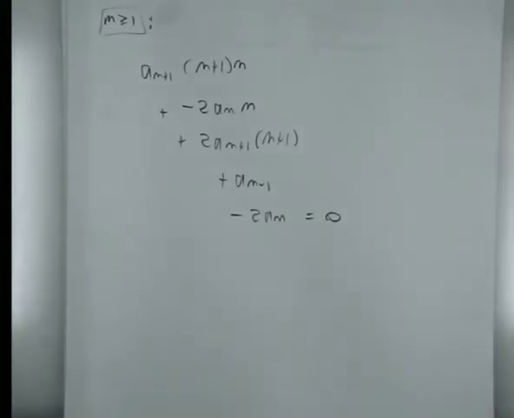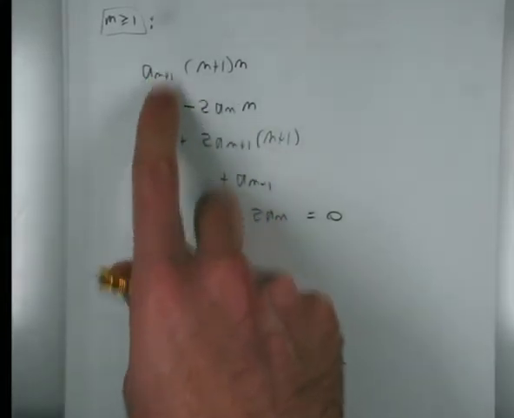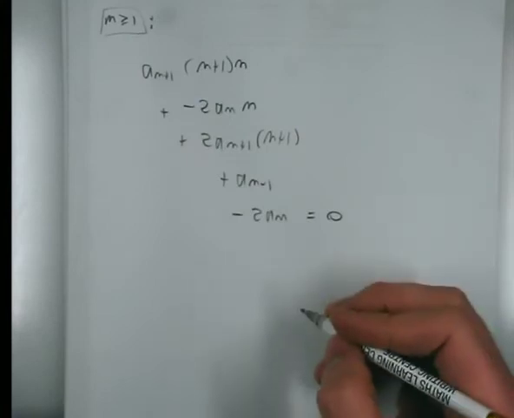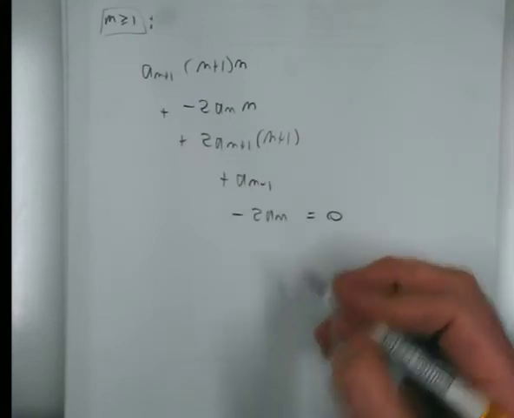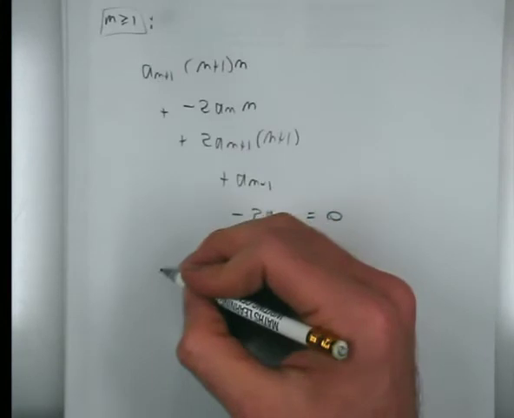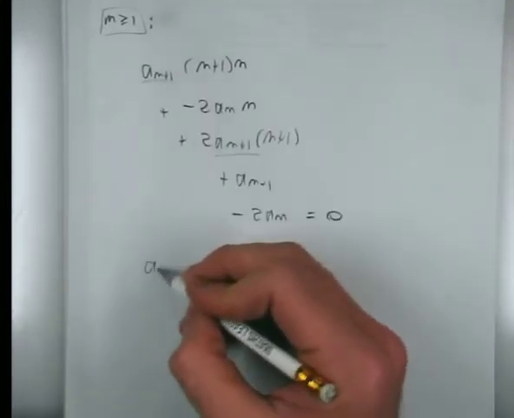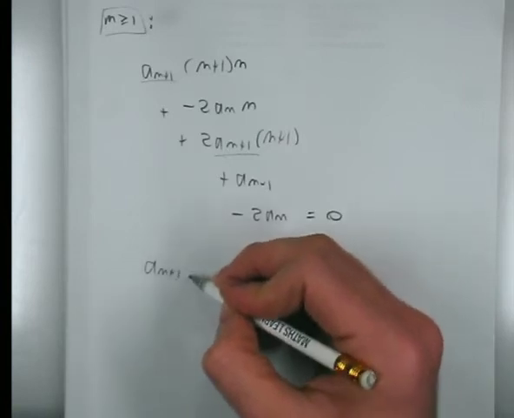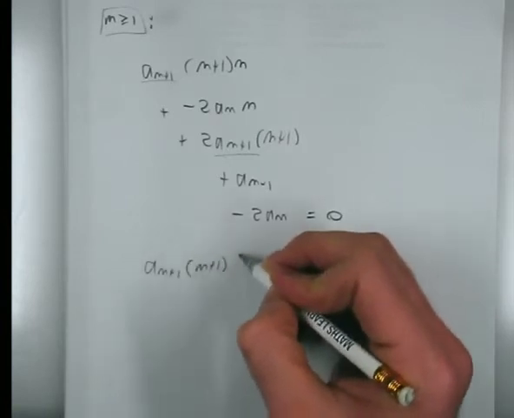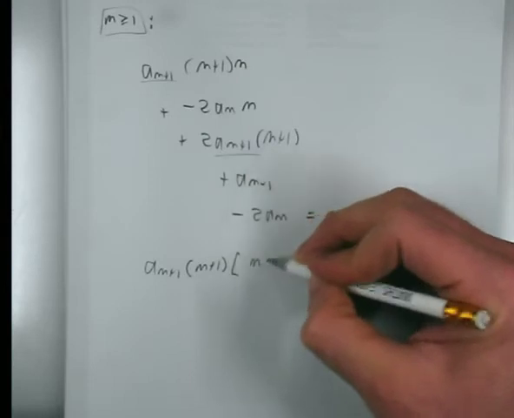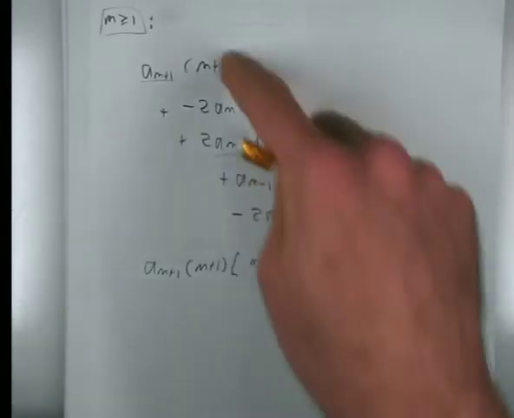And presumably I can rearrange this to figure out what the biggest value of M is in terms of the lower powers. So you get the biggest value of M compared to the others. So let's combine the M plus 1. So this has got the M plus 1s in it. So we've got A_M plus 1 with an M plus 1. And left over we have an M and a 2. So that was from those two.